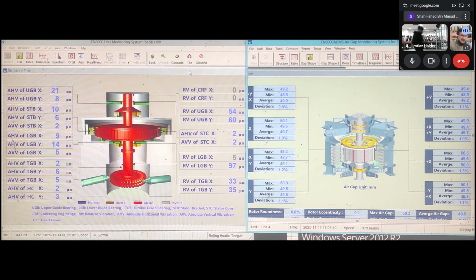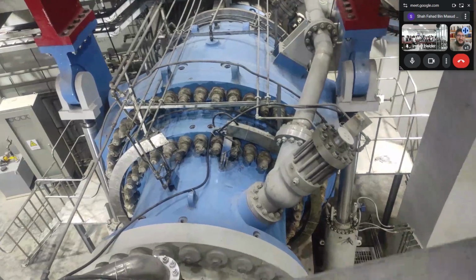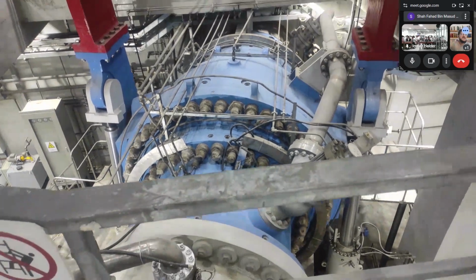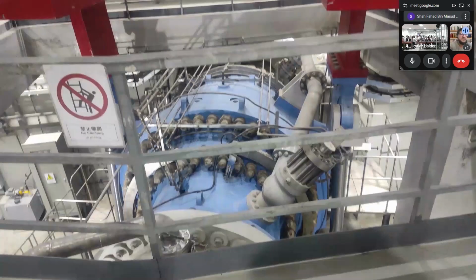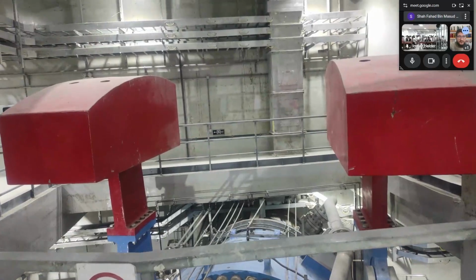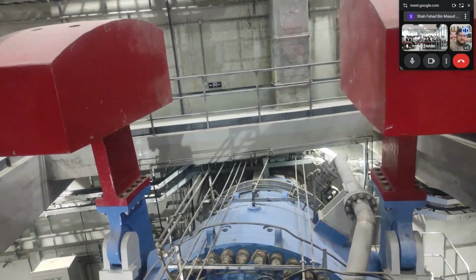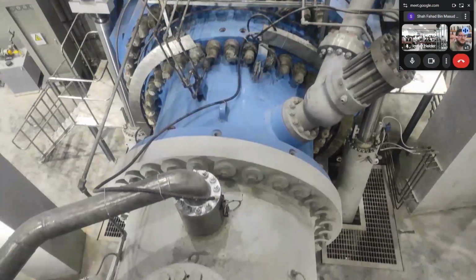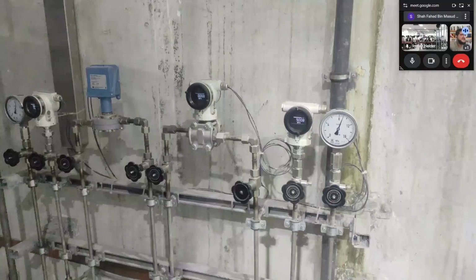So what did I tell you? Initially we have a reservoir. Now from the reservoir the water enters into the penstock, the pipe. After that I'm going to show you the picture of a pipe. This is the pipe in which the water comes from the dam into the power plant. This is the pipe through which the water enters. We call it MIV, main inlet valve. So this is the pipe from where the water enters into the plant, and from here the water enters the turbine.